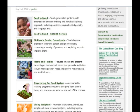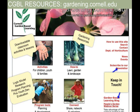Also, there's the how-to over to the right, gardening resources, just specific how-to that's run here by Cooperative Extension, which is part of what my program is part of. How to grow tomatoes, how to compost, how to cover crop, various things you might want to know specifically to gardening and landscaping. At the bottom left, you can find program tools. That includes the research that I've talked about, some of it specific, and some information on positive youth development that I've mentioned in more detail.